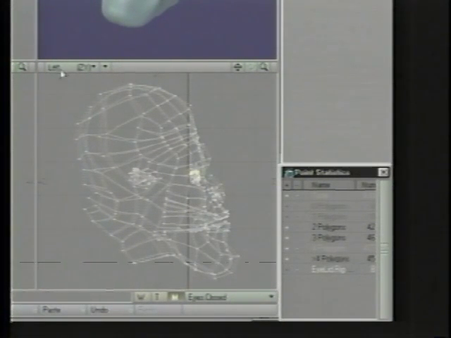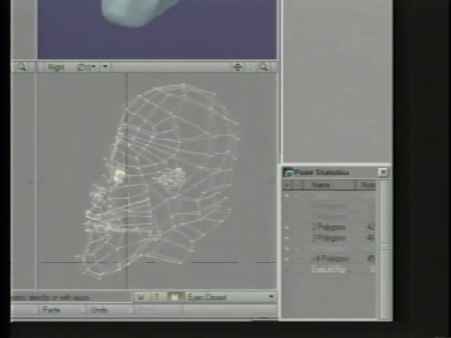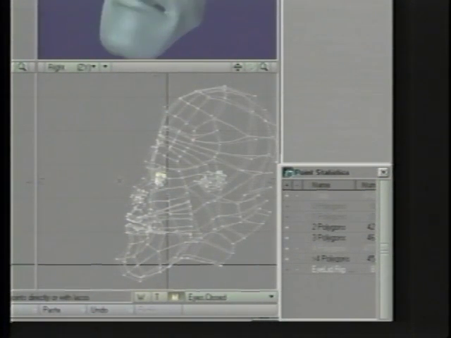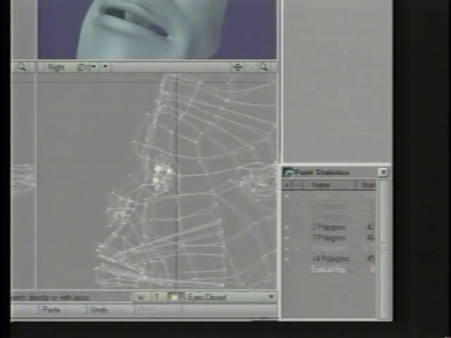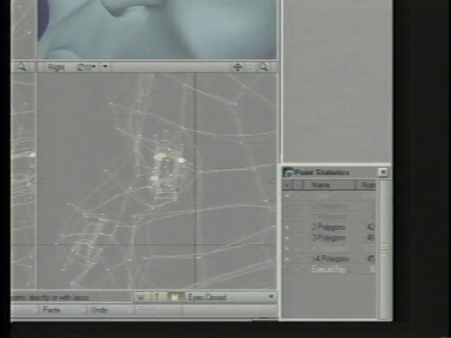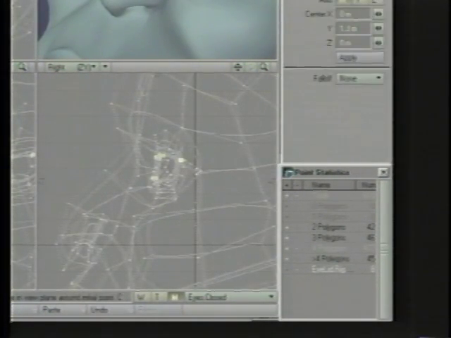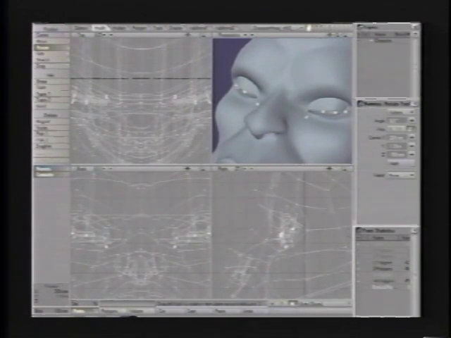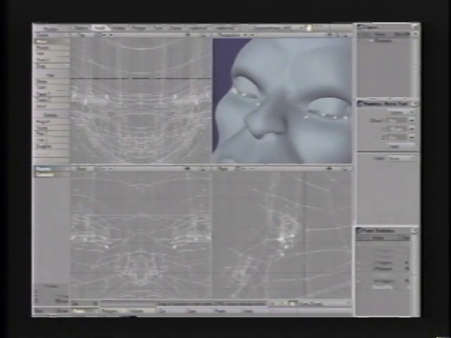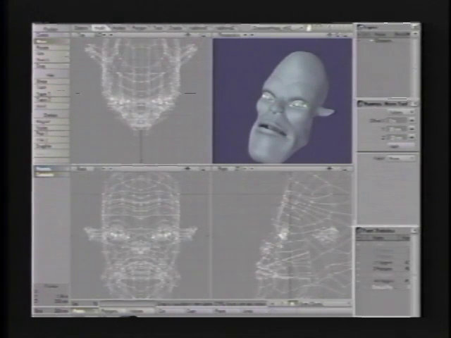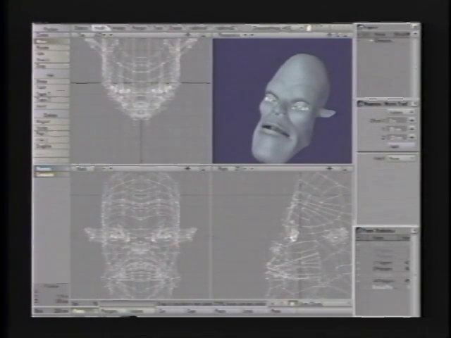And now I'm going to change this view to the right-hand view. No particular reason, except it feels more comfortable for me that way. I guess it's because I'm right-handed. And I'm going to rotate these points around this axis here to make them appear to close. So if we just drag those along, and then I'll turn on my symmetry mode and rotate them a little bit like this, just to close the eyes. And you can see I went a little too far. There we go. Now we've got his little blinking mode there.